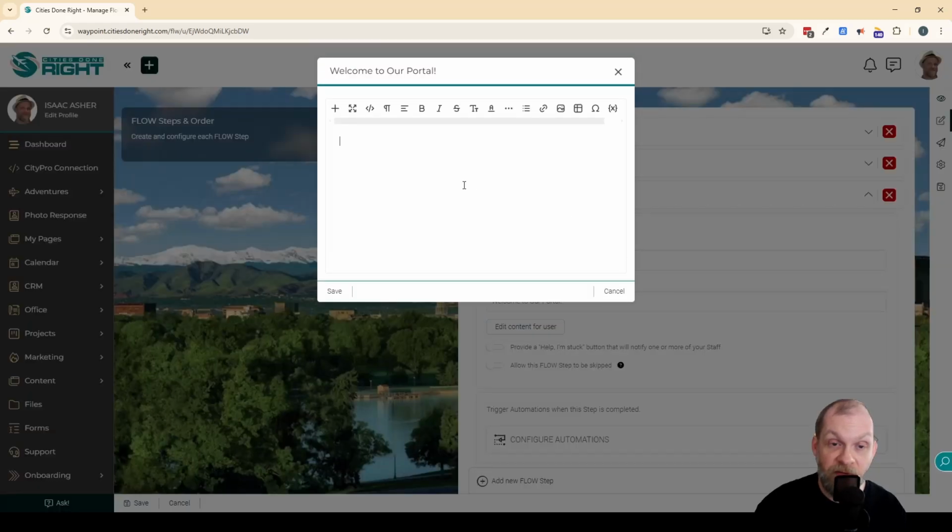Edit content for user. And here is where you can use screenshots. You can do links to resources. You can give text instructions. You can embed video. If you wanted to have a little video of you talking to your new client, that would be very cool. This would be a place that you could do that.